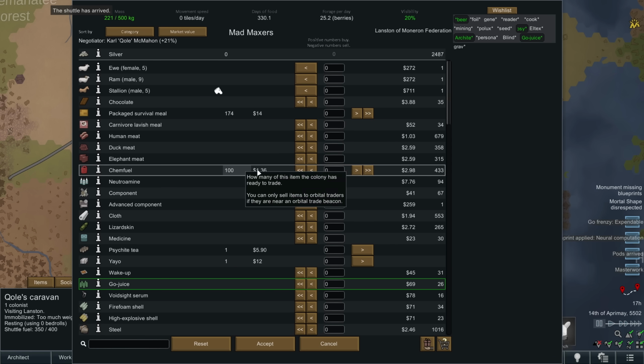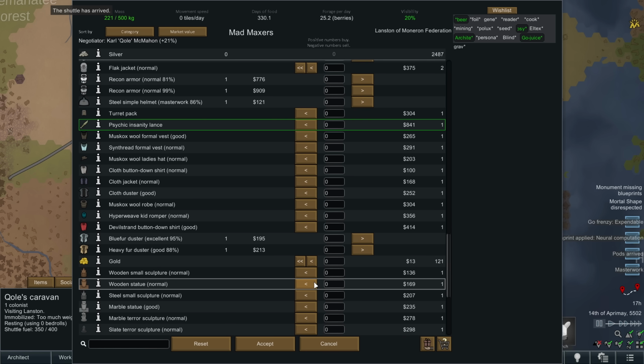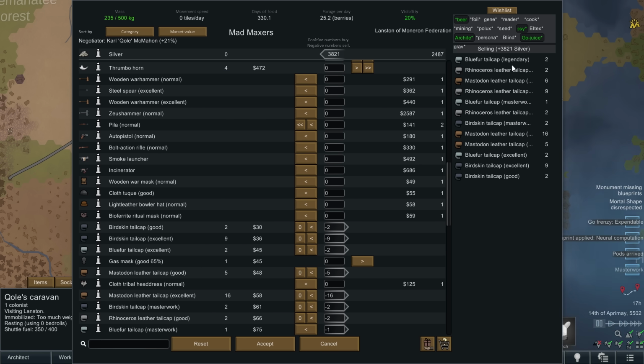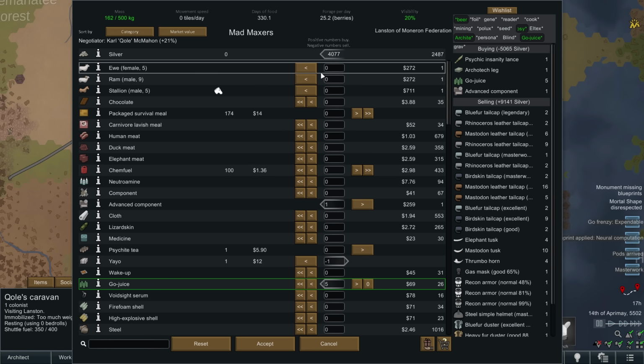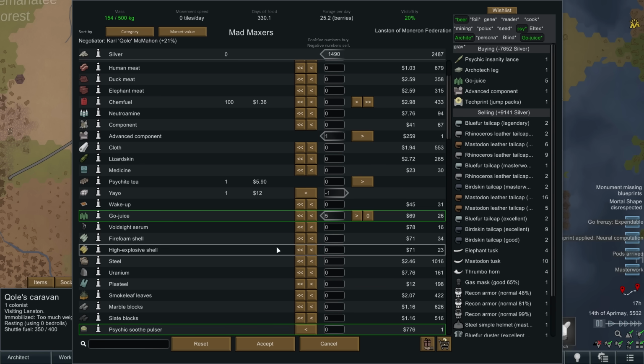All right, you, what do you got here for us? Hey, you got go juice. You know what? No, let's just see how much we can sell all of this junk for. Our tail caps alone are worth 3,800 silver. Totally worth it. They effectively don't have enough stuff for us to buy, so I think we're going to do something weird and buy the tech print for jump packs. That feels very bizarre to actually pay for that, but I'd rather just burn the money.